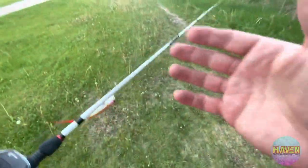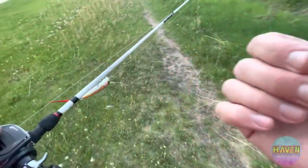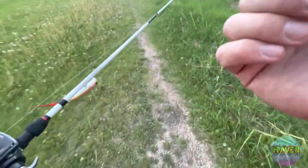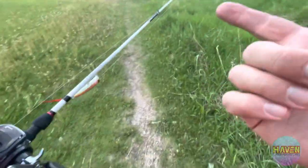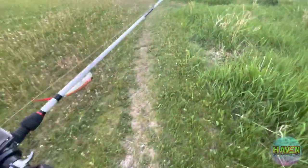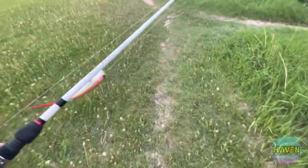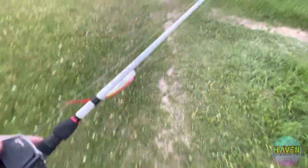Still would have been nice to see one up close, but I mean, we saw a beaver, saw a bunch of geese, and geese own this city, by the way. So yeah, we saw some of them, and that's gonna be it for this video.